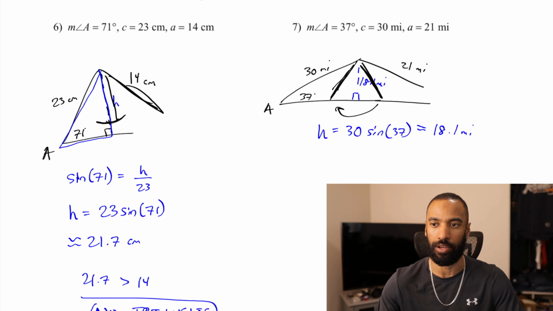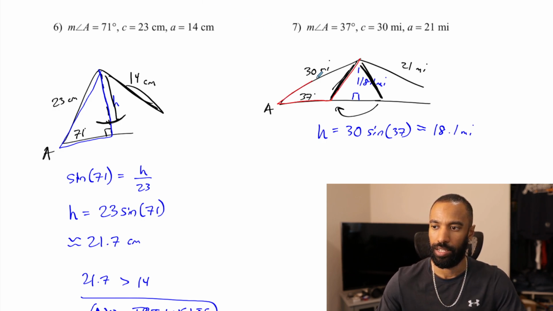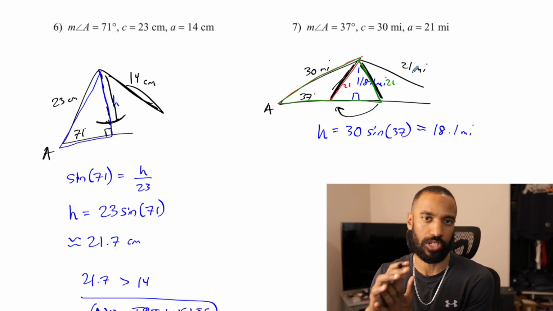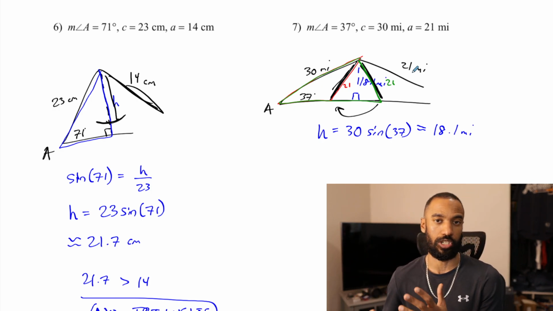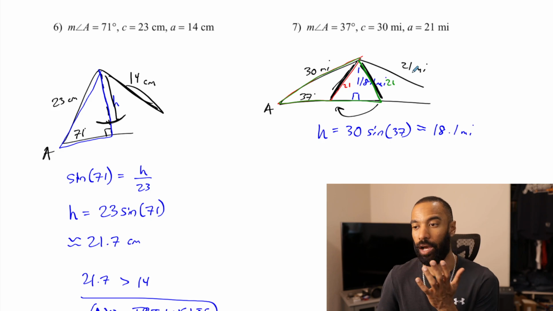And when I'm talking about these triangles, look at this one in red. There's a possible triangle with 21 right there. Or look at this one in green. There's a possible triangle, 21 there. This angle side-side situation does not guarantee even one triangle, and it's not a unique triangle in these situations.